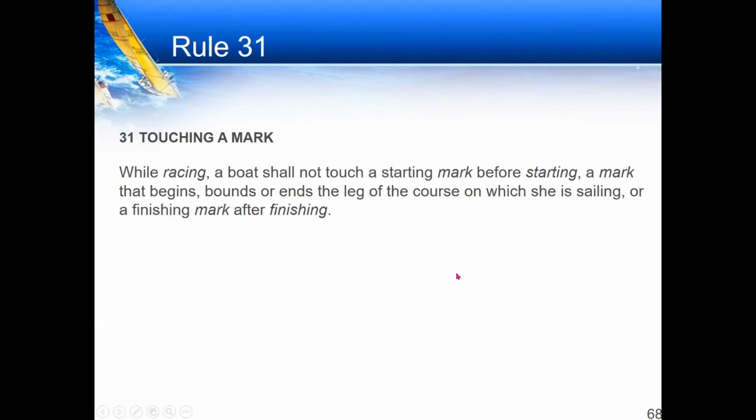And I still see her now. She's in Club 420s, and she's doing well. So Jerry, if I had a whisker pole in my hand and I pushed the mark out of my way with a whisker pole and then put it back down below the boat, you would still touch the mark.